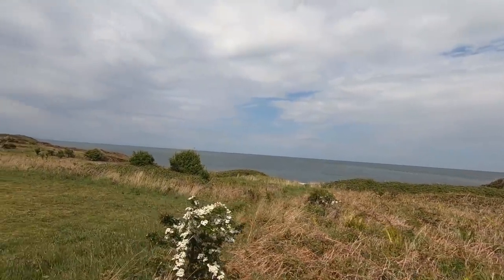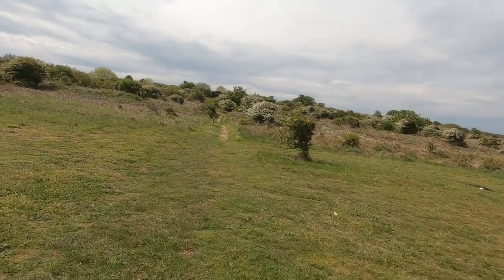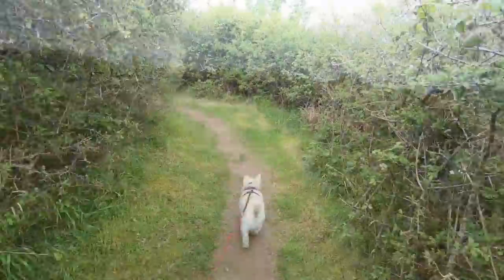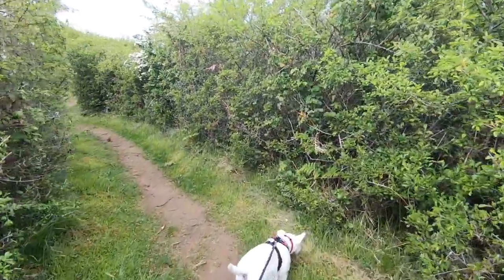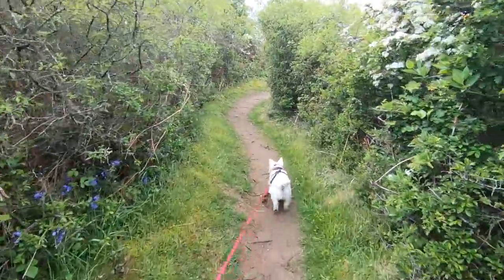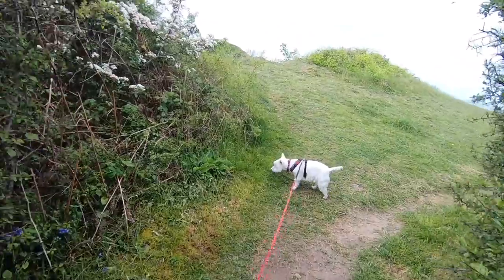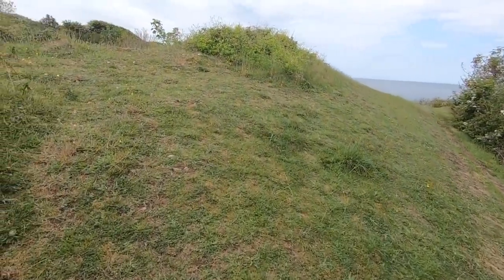The lighthouse, the little cafe was very nice. Really nice, dog friendly as well. Yep. And we're not sure where this walk goes, but we'll have a little walk up here and see where it goes. I don't know where this path is taking us. Come down here. I'm hoping for a little viewpoint that seems to be winding its way through the hedges. What we've got here. That's better. Let's go up here, girls.